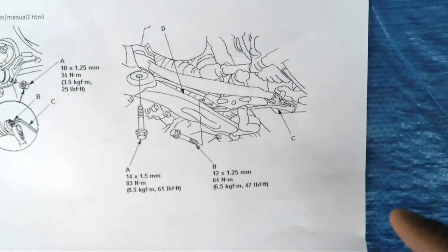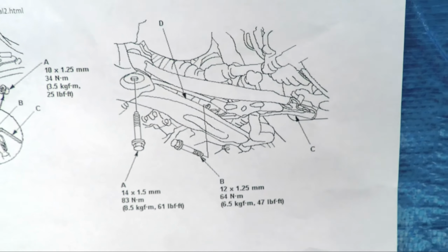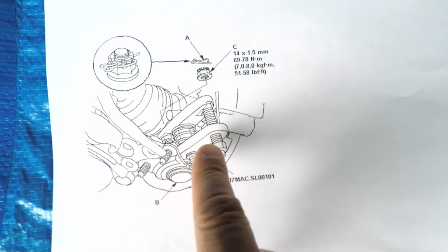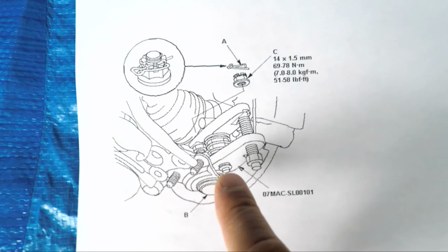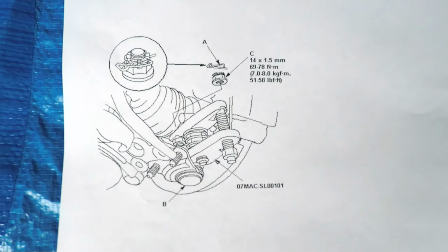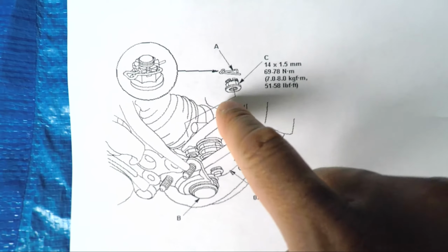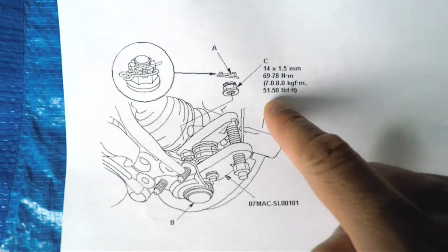Okay, the second image here shows basically the control arm and the two main bolts that tie the control arm into the frame. This third image here shows the lock nut that basically connects the steering knuckle to the wheel. So we can see here, here's the control arm, and here is the ball joint. And what we need to do is we need to get a ball joint separator to take the ball joint off. This is a special tool that Honda sells. Fortunately, we have the generic replacement that we bought from Harbor Freight, and I'll show you that later on. But here we can also see how the nut goes over and how there's a cotter pin that basically locks in the nut, as well as the torque settings for that nut shown here.